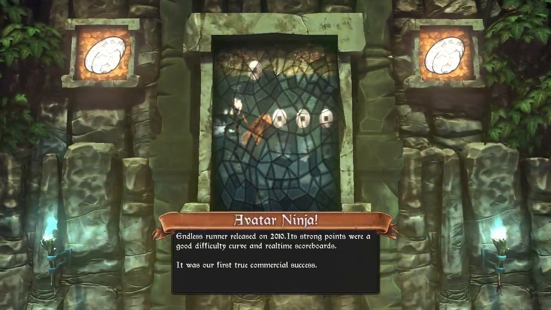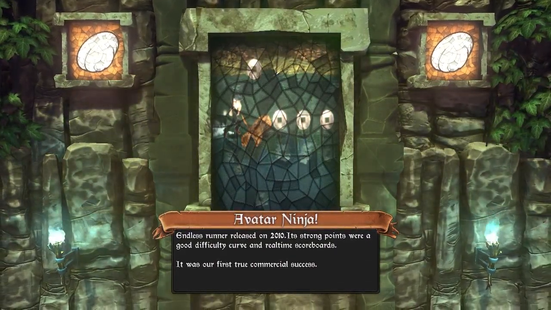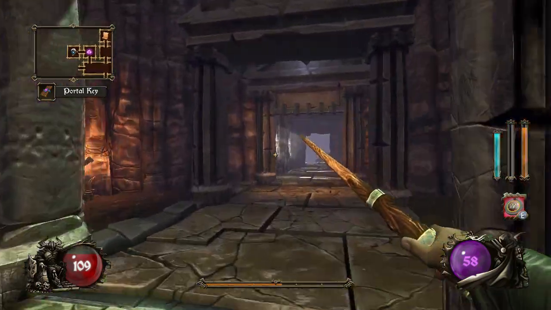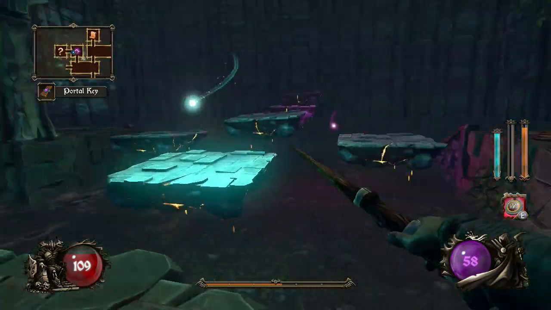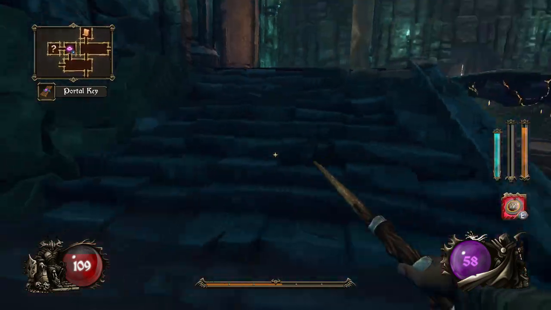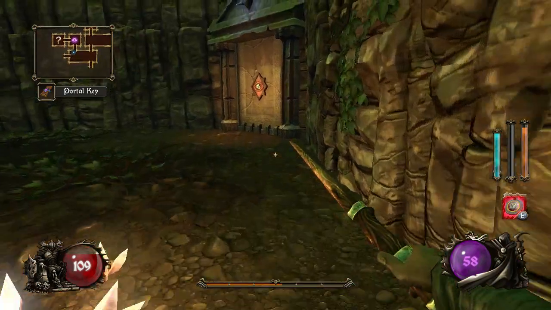And then this is a secret. Endless Runner released in 2010, Avatar Ninja. Its strong points were good difficulty curve and real-time scoreboards. It was our first true commercial success. Fair enough. I think almost all of the secret rooms have something like that in, if you go close enough to the glass, I should say. Stained glass.